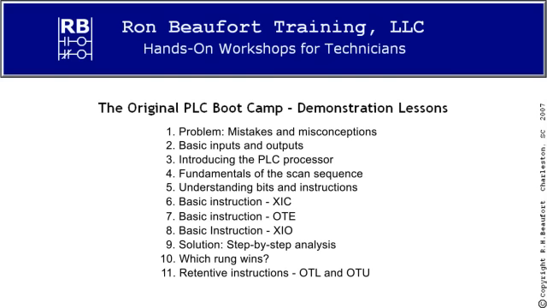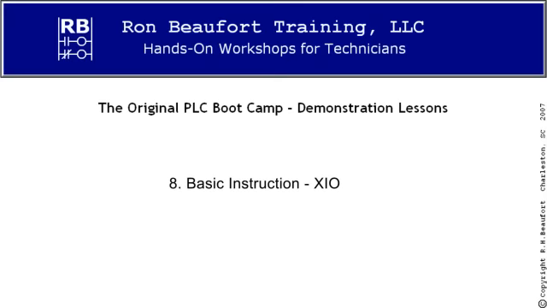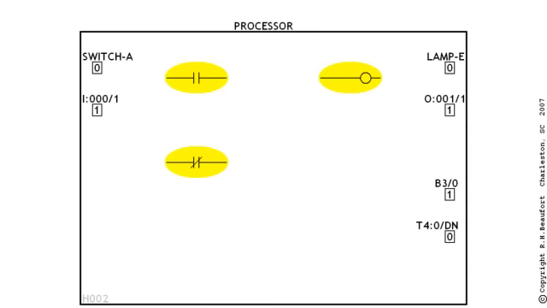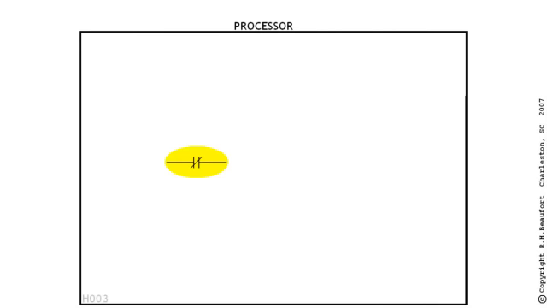In this lesson, we'll finish up our discussion of the three basic ladder instructions, and we'll cover the top two rungs on our Getting Started walkthrough program. Here we've highlighted the three basic types of instructions that we've been covering one by one. We'll cover this one next. Our name for it will be XIO, which is how it's abbreviated in the books and in the software. So now we have a name.